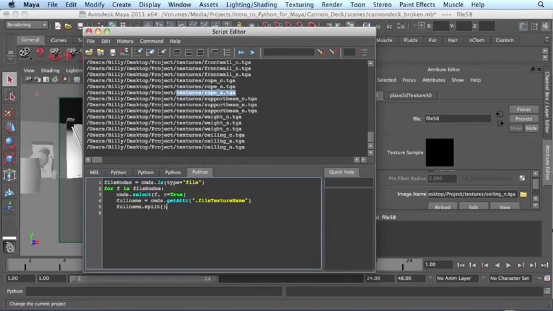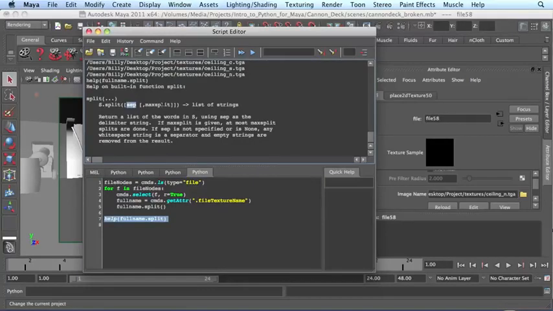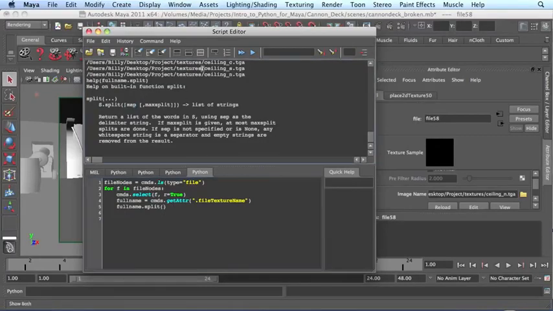And to find out what a split does, this will tell us split takes a separator and optionally how many times you want it to split. So let's get rid of this here. What we want to split on is these path separators. Now bear with me because I'm on a Macintosh, and this would be correct for Linux and Mac, but for Windows you would have a backslash.